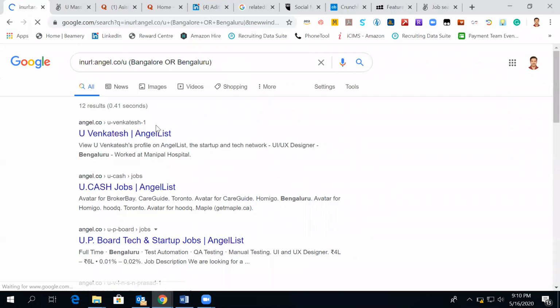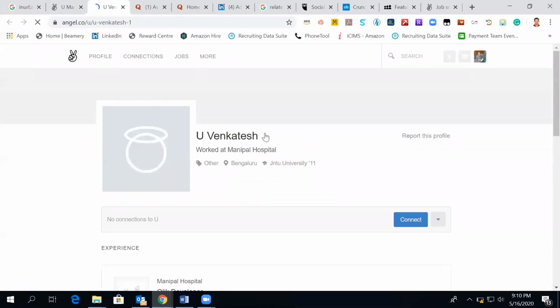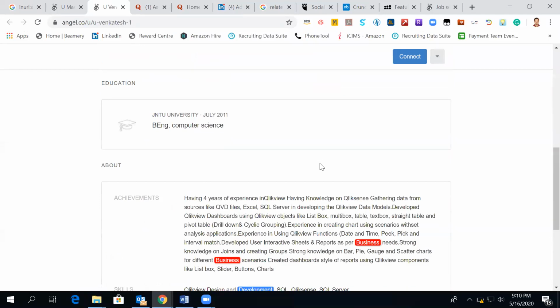Or there might be another type of URL pattern.